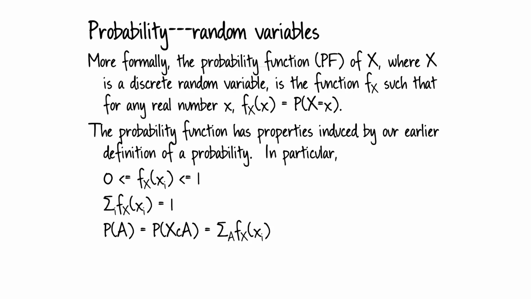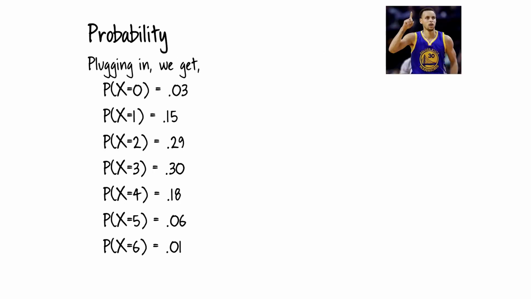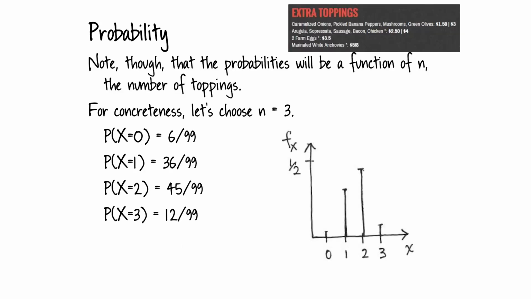The second property is that if you sum up the probability function over all of the possible values that the random variable can take on, then that sum has to equal 1. Okay? Again, this follows directly from the fact that the probability function is describing probabilities. Let me go back and we can convince ourselves. I did double check, so it is in fact true that those things sum to 1. And in the other example, those also sum to 1. Okay?